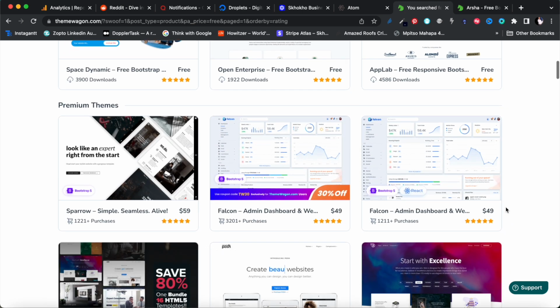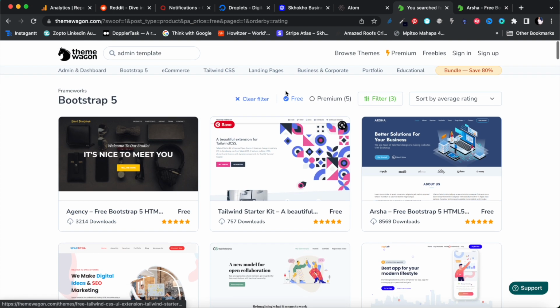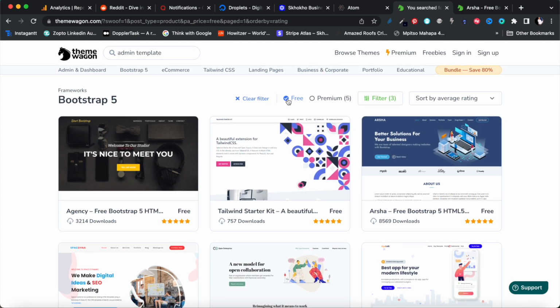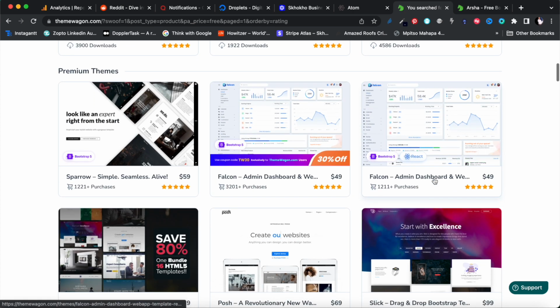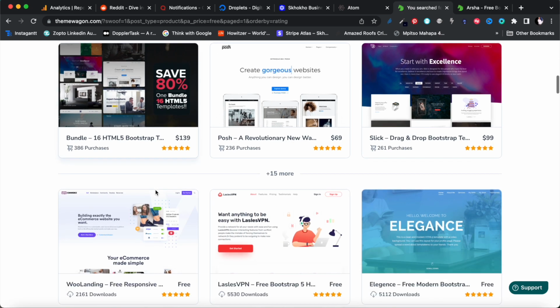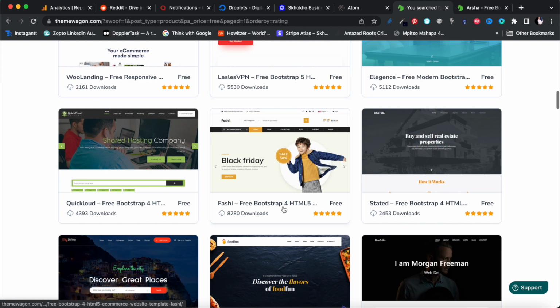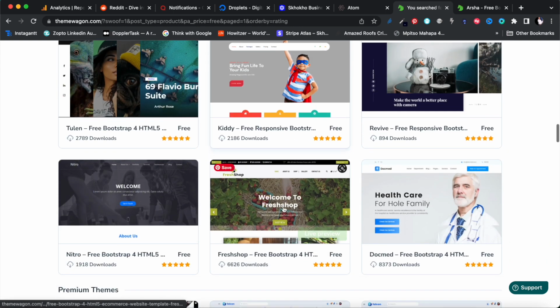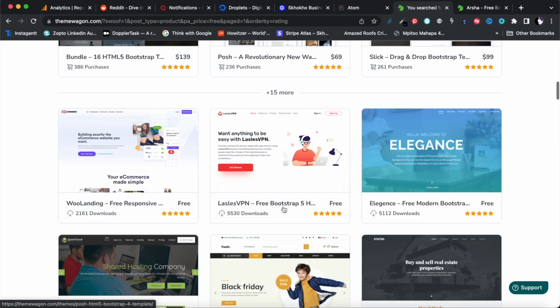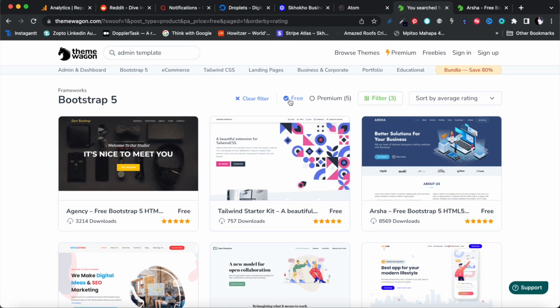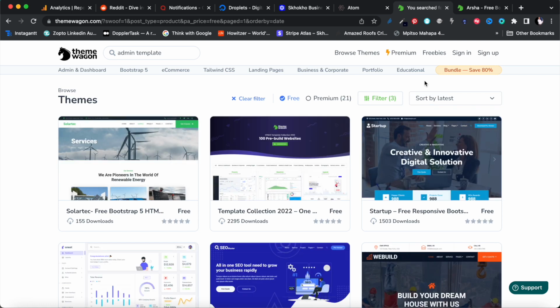So I want an admin template. Let's see. This one is not, let's go back to free. So this is free. Why is there a price there? Okay, Falcon, that's $49. That's not free. All right, that's free. So this is not organizing the way that I want. These are not all admin templates. And why is it showing the same templates again? I really want free templates. That's an admin. Okay, let me go back to latest, because perhaps that will work better.